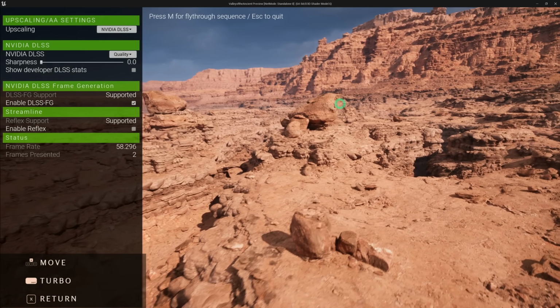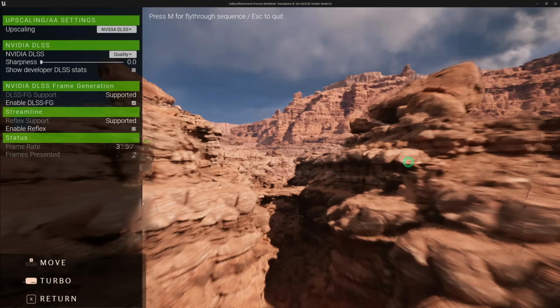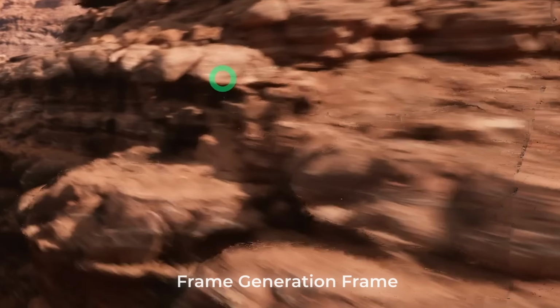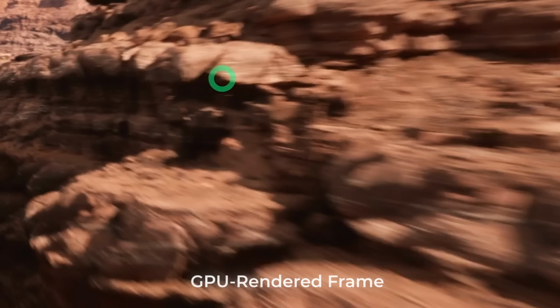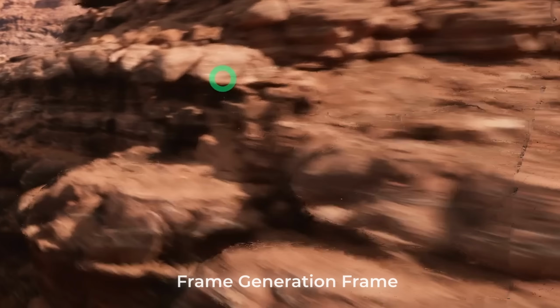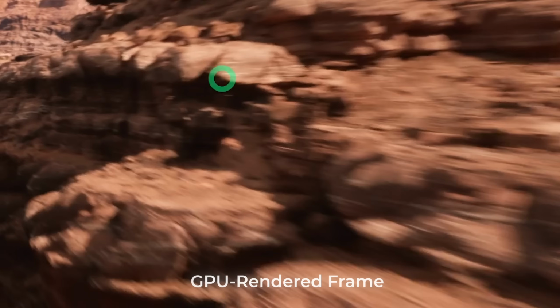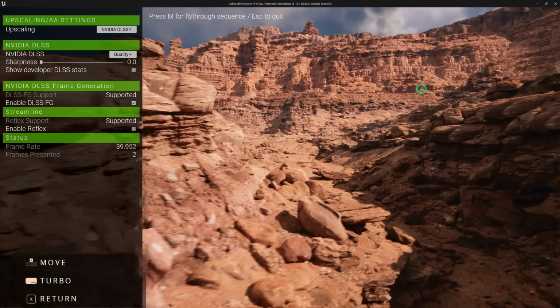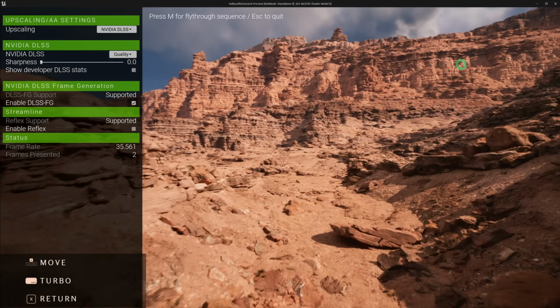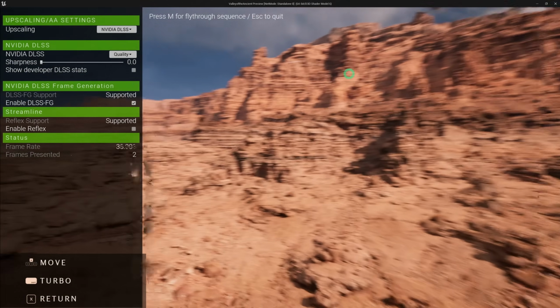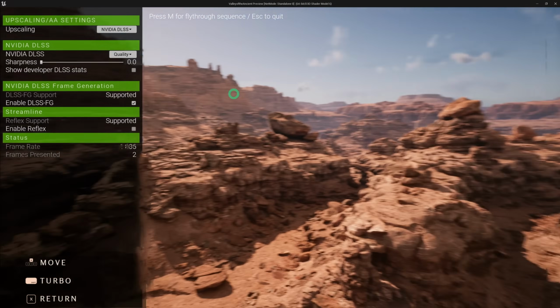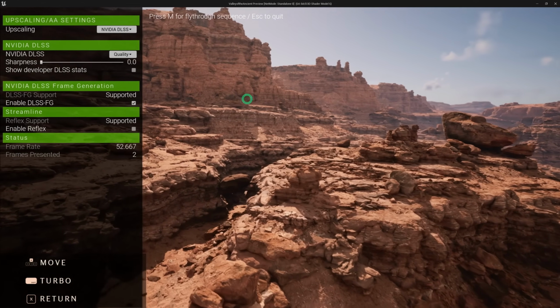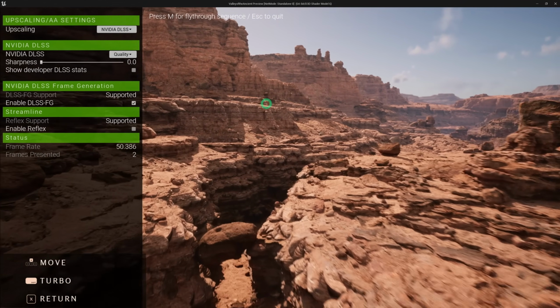Now, again, just like in the city demo, you'll notice that the motion blurred areas do get a little bit artifacty and a little bit weird, especially looking at this area right here. But again, when things are in motion, when you are playing the game and you're not pixel peeping, you don't really notice these things, which is great. And FrameGen will improve over time. To be clear, it is not perfect. There are artifacts, but whether or not it's good enough really depends on you.